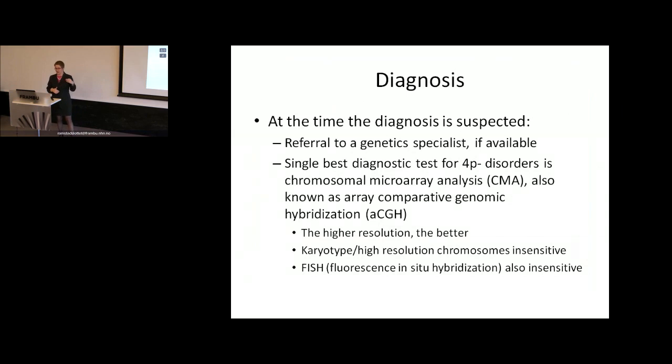And then there's actually making the diagnosis. When you're suspecting that, often they come to me after someone else has already done the diagnostic test. What I prefer is if someone is worried about this, they would just send the patient to me as a medical geneticist and let me do the actual diagnosis piece, but that's not always how it happens.